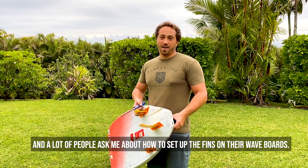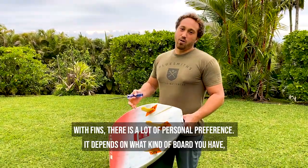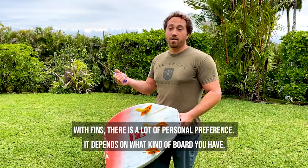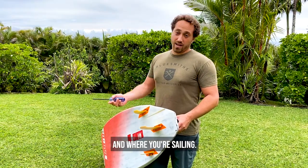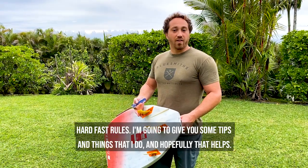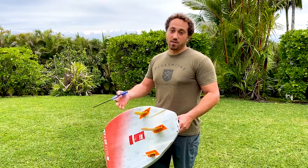My name is Ezzy. I'm a professional windsurfer, and a lot of people ask me about how to set up the fins on their waveboards. Now, with fins, there's a lot of personal preference. It depends on what kind of board you have, what's your weight, where you're sailing. So rather than give you hard and fast rules, I'm going to give you some tips and things that I do, and hopefully that helps.